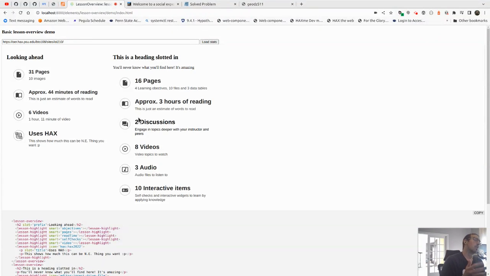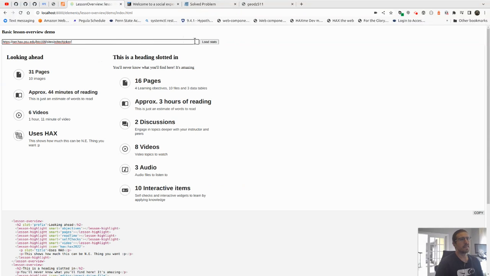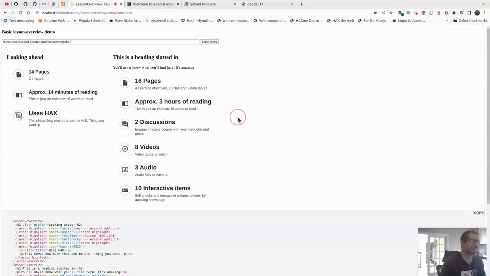And so, or I think it's called, I forget what they all are called. But let's say you used a good LMS like Sakai. You potentially don't have any way of getting that data via API because I didn't account for it here. You're just going to go and manually enter what the thing is. So at least it can help resolve the difference between that, which you can see here with the uses HAX, right? Because if I go and paste this in, that is just hard coded there, right? So you could have some hard coded things mixed in with this data being generated in real time.